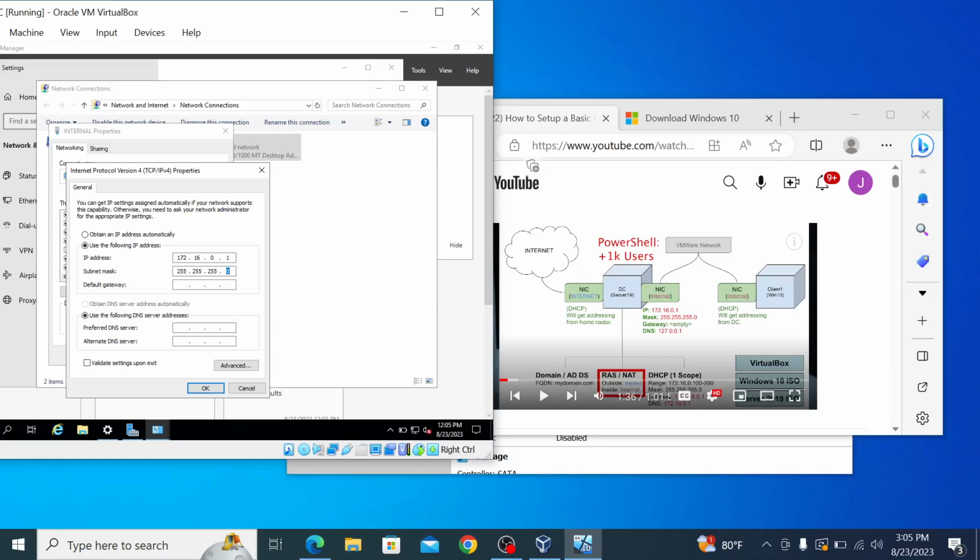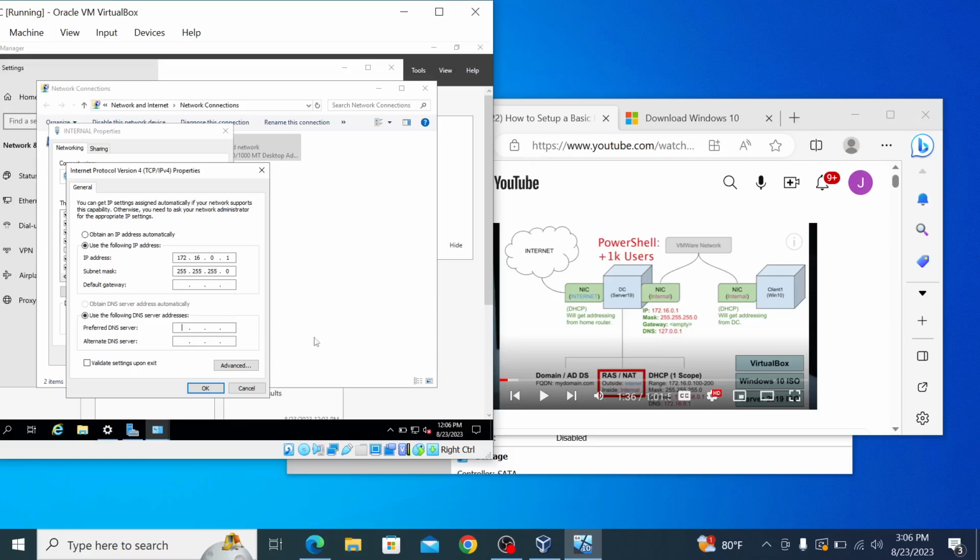Okay, so after we've done that, we're gonna go right here where it says preferred DNS server. So we gotta use the IP address of the loopback.